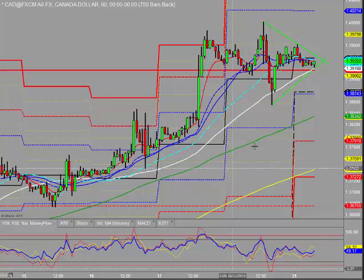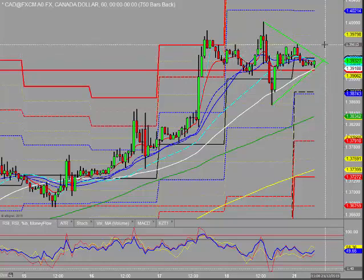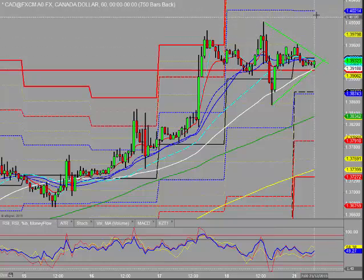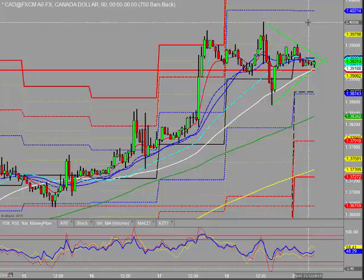It has got the weekly pivot below us, so if we do see a breakdown on any strengthening of the Canadian dollar against the US dollar, we could see this coming back towards the Friday lows of the bodies there, and the S1 and the weekly pivot would be quite a nice target. Any break of the upside, we're pushing on then. Friday's highs would be a target for it. There were certainly a load of sell orders sitting up at around this 1.4 area, so they may still be sitting there, so we may find some resistance around those levels. Okay, that's pretty much it for me.